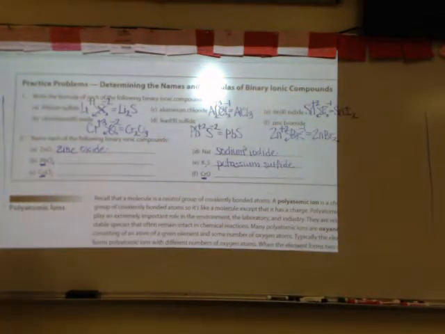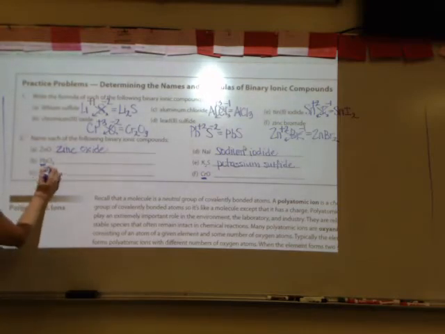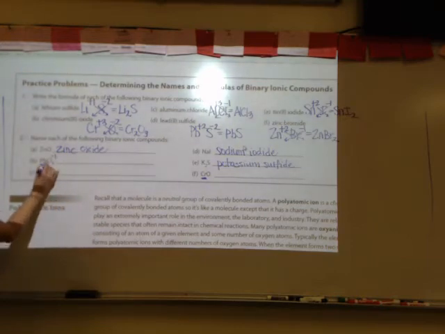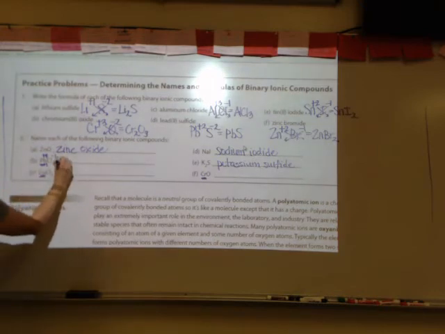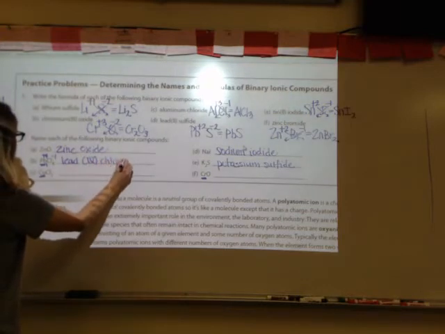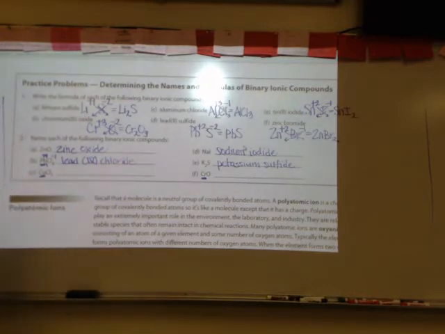Now, when I'm doing B, C, and F, anytime you have a transition metal in which you have to figure out the charge on the metal, you calculate the charge on the nonmetal first. I have 4 chlorines at a -1. Overall, I have a -4 on the anion on the right side. I have to counter that with a +4 on the lead. That means that I would have to have a +4 charge on the lead because I only have one of them. So that means this would be called lead, Roman numeral 4, chloride. Change the ending of the nonmetal to "ide."